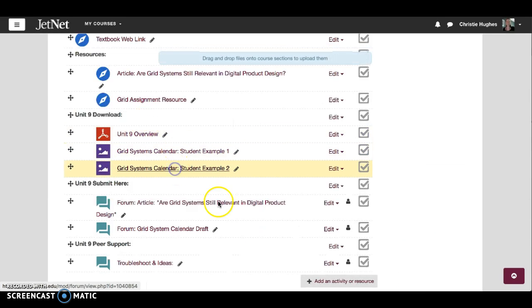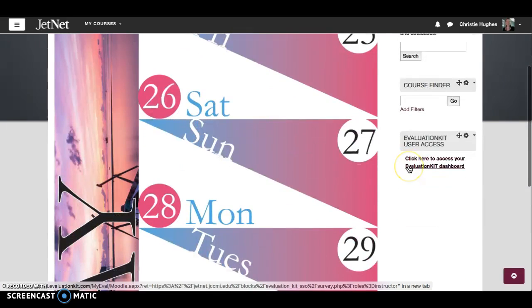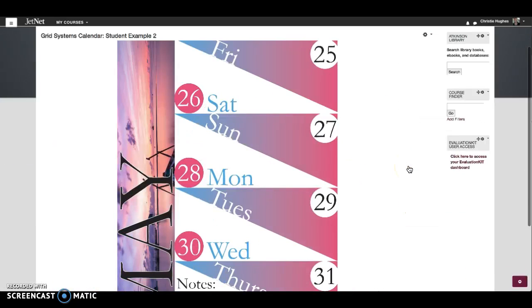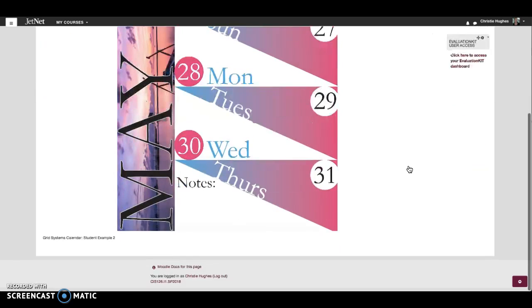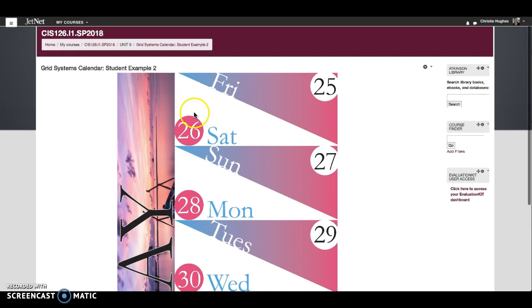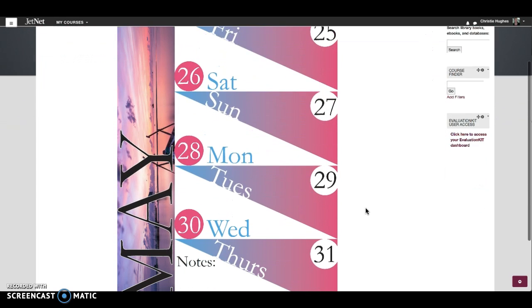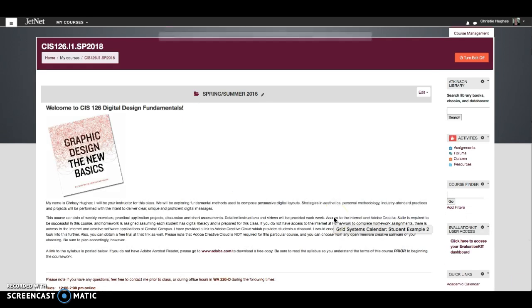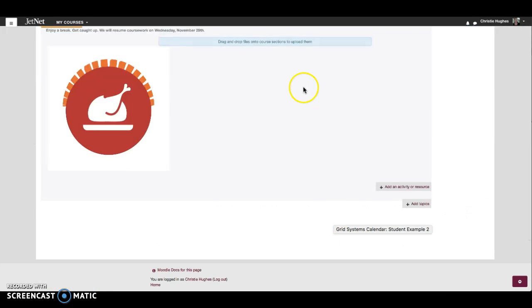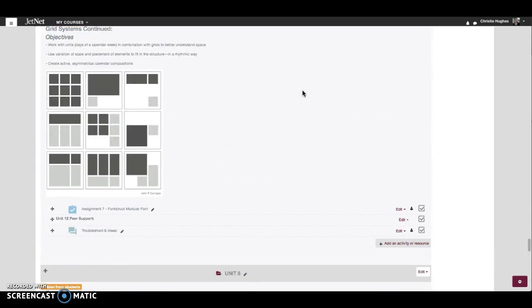And then here's the second example from a student. Back up a little to show. There we go. They chose a diagonal layout with circles for the months. I'm not too keen on the way they positioned the words to fall on that diagonal, but they were consistent about it, and I felt that that was a great approach. So find your own example, and I think that could be something.